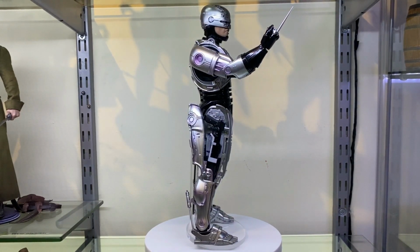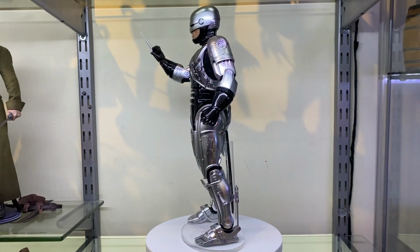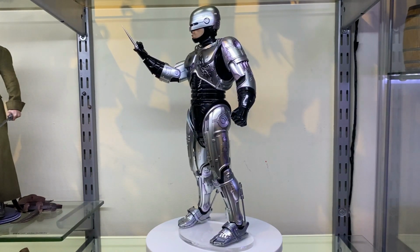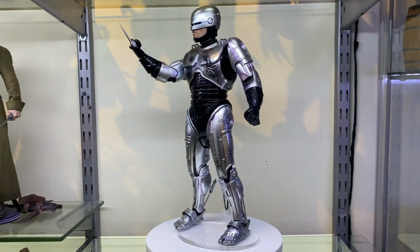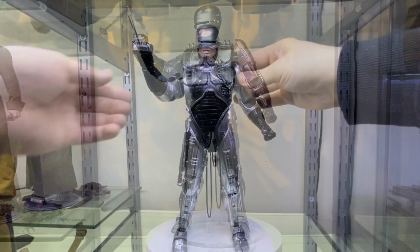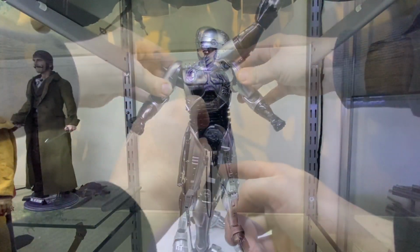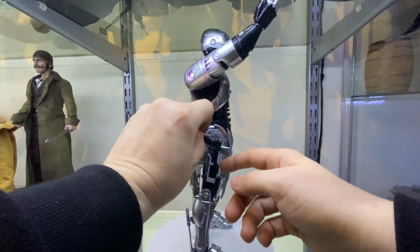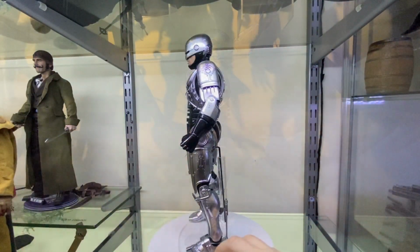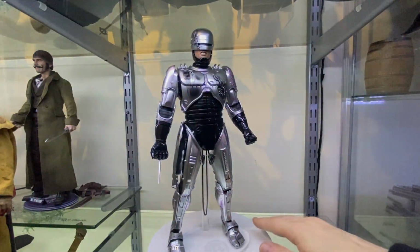The lack of articulation in the torso is surprisingly movie-specific, and instead of just resting on their laurels, they use this design flaw to their advantage to insert a sound box and build the internals with a die-cast frame, giving him a very satisfying feel and weight. Film-specific accessories of a spike fist and gun really add to the figure, and the fact that the gun can be stored in his leg puts this into a level of detail that goes beyond expectation. Robocop is an amazing film, and this figure is a must for any fan of the franchise.